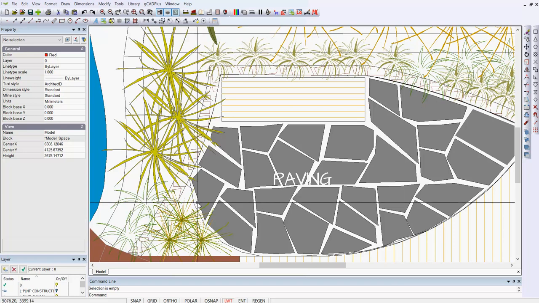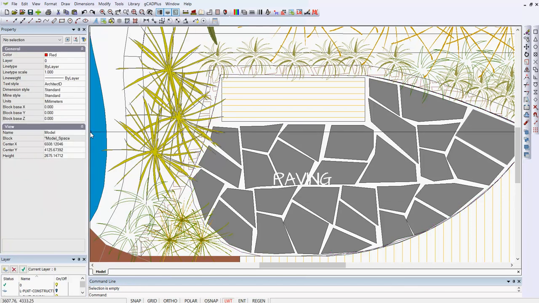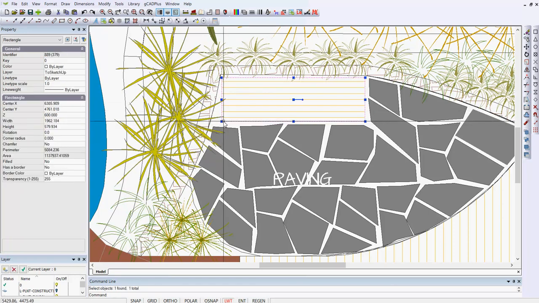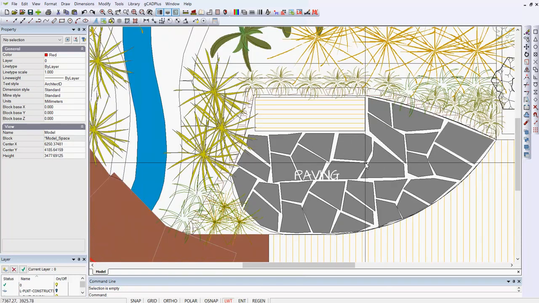And each step was drawn with a polyline. If I select this polyline, you can see its elevation is 0, so that's our base. I've drawn what will be a cantilevered seat using the rectangle. So if I pick on there, you can see I've set the Z value at 600, and then in SketchUp I'll just use the push-pull tool to pull down, say 100 mil, and that seat will start at an elevation of 600, a comfortable seating height, and people will be able to use that seat effectively with their feet on the paved area.